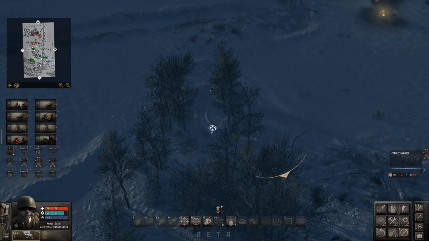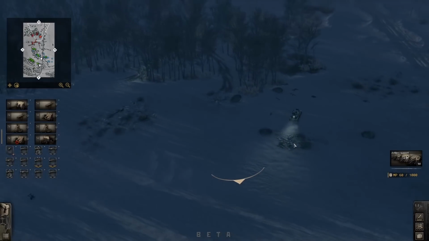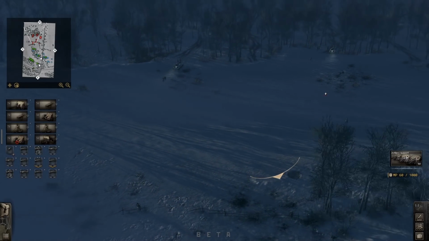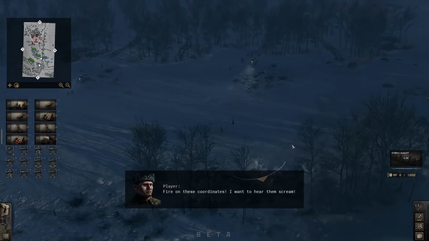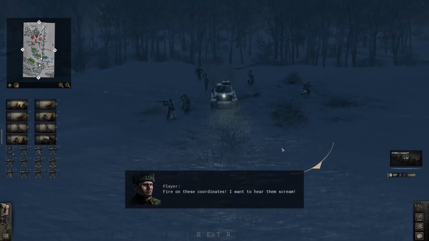Let's see if we can get our medic into that trench quickly. Get that machine gunner back on his feet. Another enemy tank. And more infantry. There. That'll be the perfect hit. I'm Venusaur, baby.